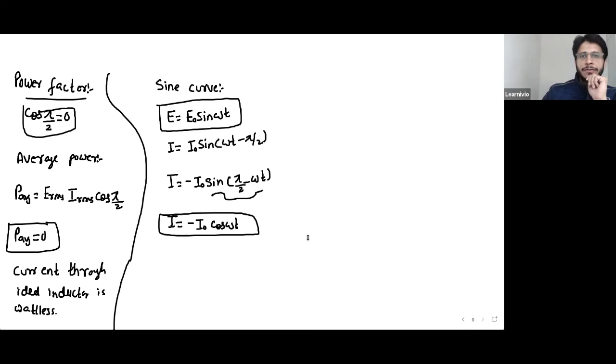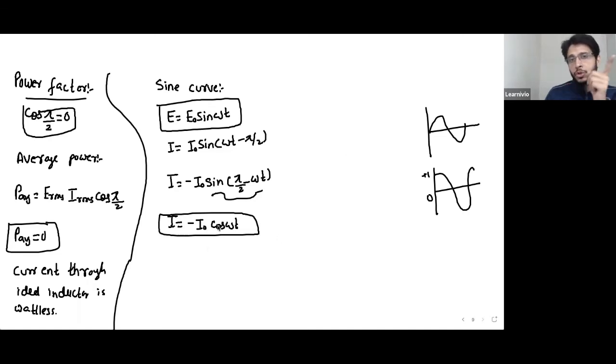Now see how these graphs look. This is the sine curve, right? We have used this many times now. This is cos. The cos will go like this, because at theta equal to 0, cos 0 is not 0, cos 0 is plus 1. But here, I will not use cos, I will use minus of cos. Minus of cos means this graph will get inverted. It will be like this. So this is for cos and this is for minus cos.